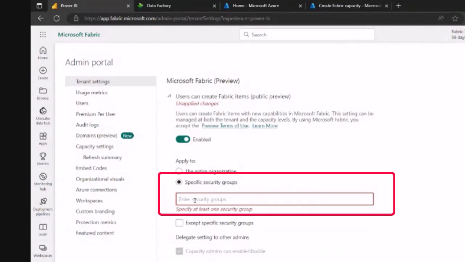So you can enable Fabric only for the selected members of those AD groups. That means that every time someone in those groups jumps into the Fabric tenant or the Power BI tenant, they are going to be the only ones creating artifacts like lakehouses, dataflows, data warehouses, or custom queries, and so on.